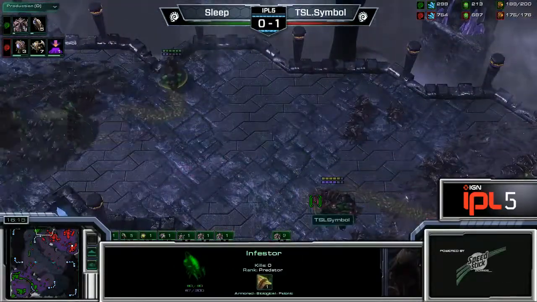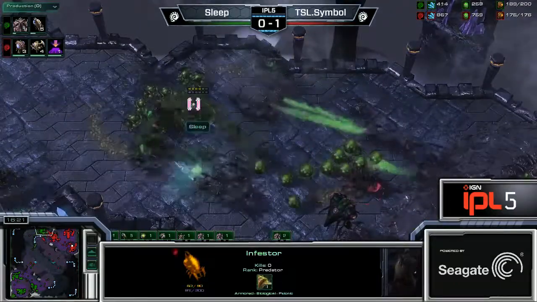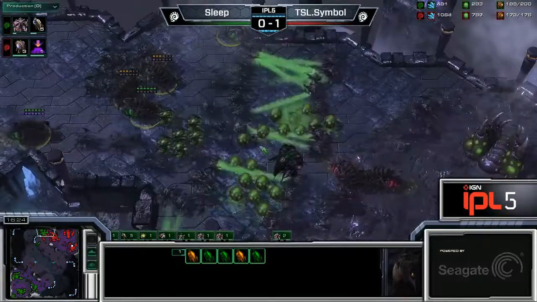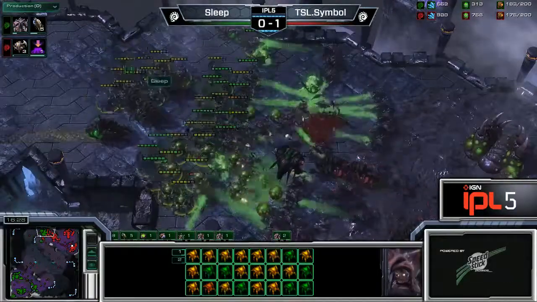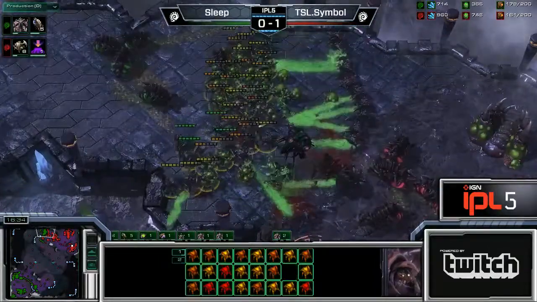The infestors. He manages to fungal one of the infestors there, but is he going to be able to take it out? There's a good fungal landed on those roaches, and looks like he is going to go for this engagement, dropping a lot of infested Terrans to add that DPS. They do, of course, benefit from that +2 range as well, and the numbers are looking pretty good, but those fungals are beautiful for Symbol.